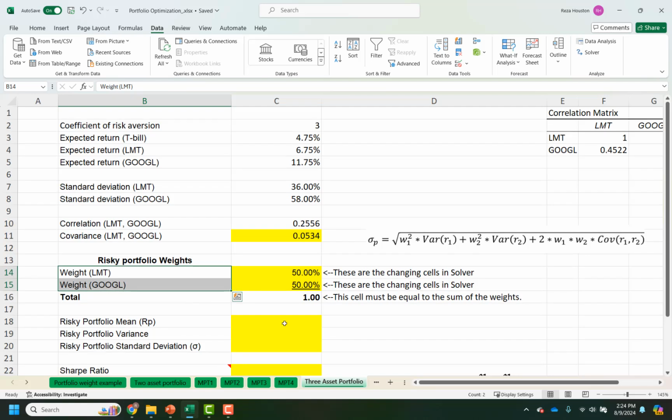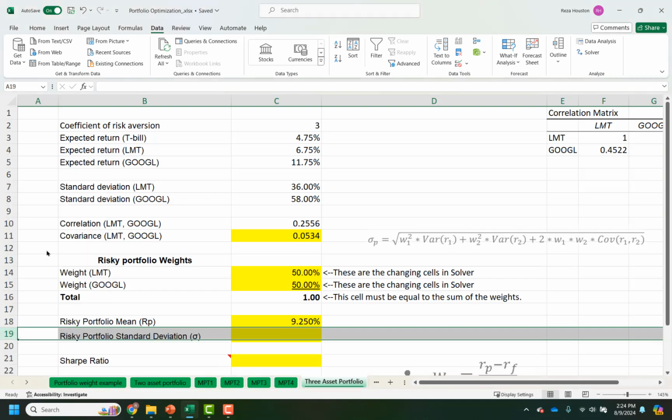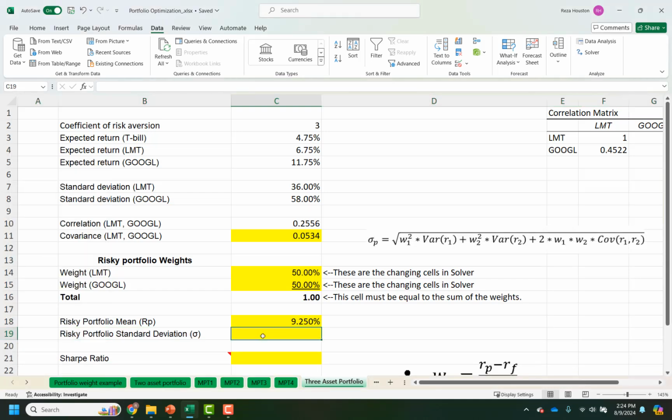Now, to get our Sharpe ratio in here, we do have to calculate the portfolio mean and the portfolio standard deviation. So I'll just do that now. So, we have our weight of stock 1 times our return on stock 1 plus our weight of stock 2 times our return on stock 2. I'll tell you what, I'll leave the variance blank for right now. In fact, we don't really even need our variance. We can just take standard deviation squared later on.